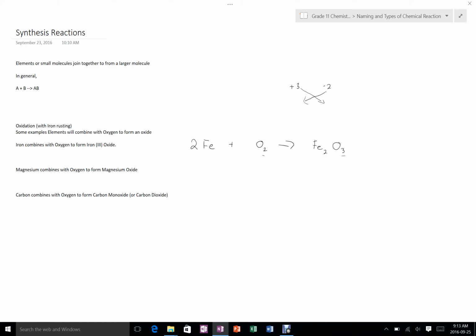But what I can do is I can use a fraction. If I use the fraction 3/2, then 3/2 times 2 would leave me with 3, and I'd have solved the problem directly. The problem with this approach is that, of course, there's no such thing as a fractional molecule. We can't have half of an O2 molecule. So when we get to this point, we always have to multiply through by the 2 to clear out that fraction, just like we would if we were solving an equation.